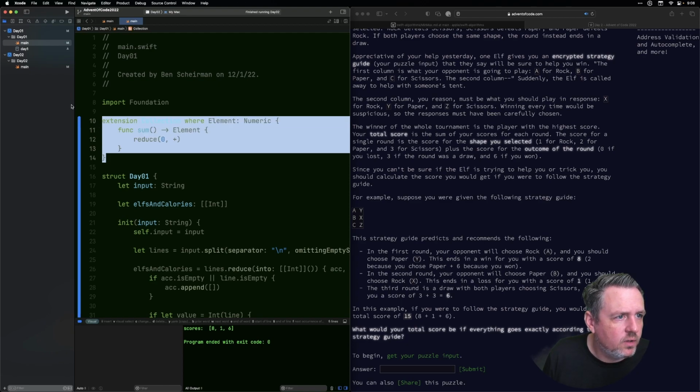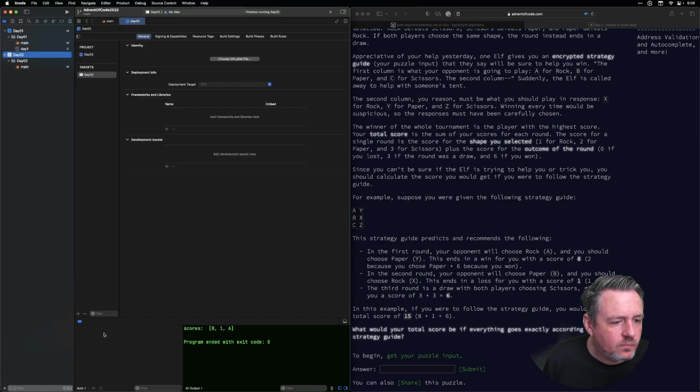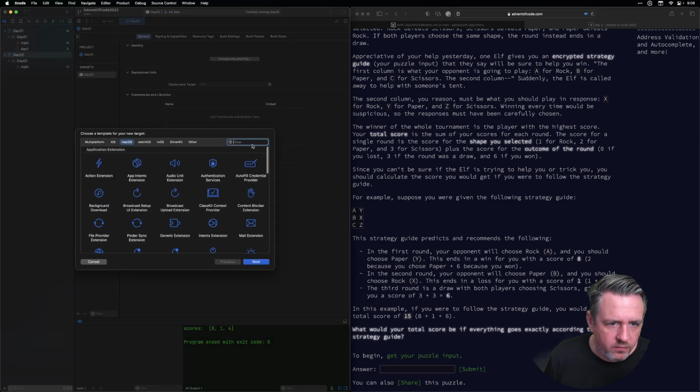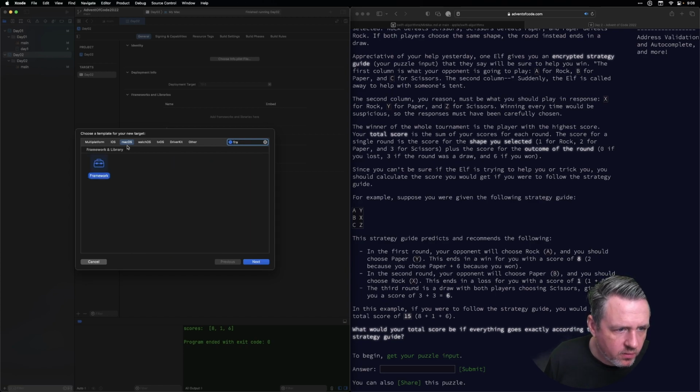And we have the sum over here in this guy, and so I want to create like a library of functions that I could use. I think for now I'll just put it in here. So we'll just do framework.